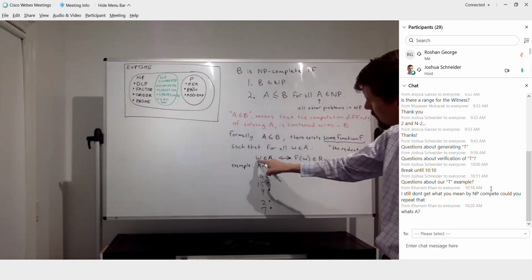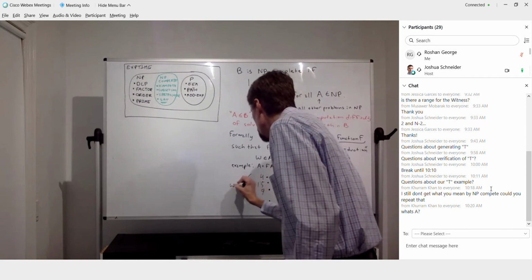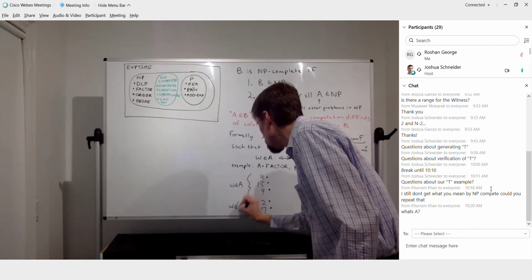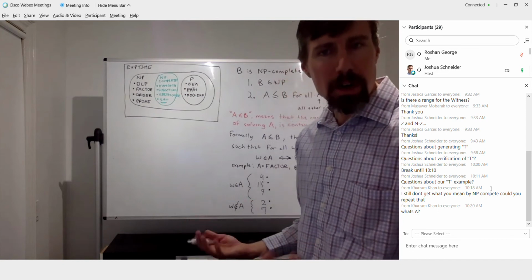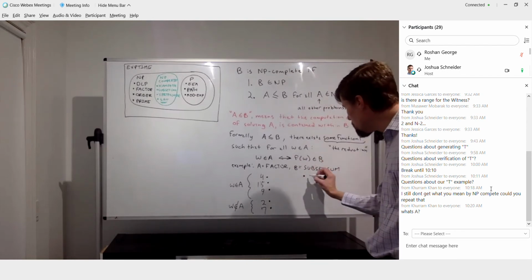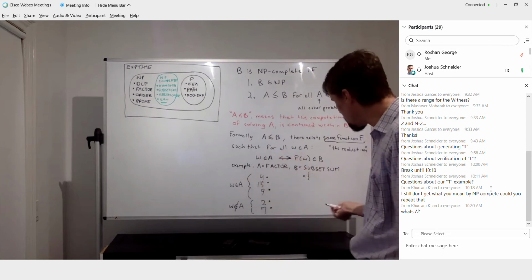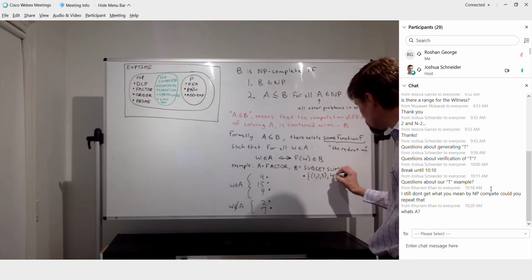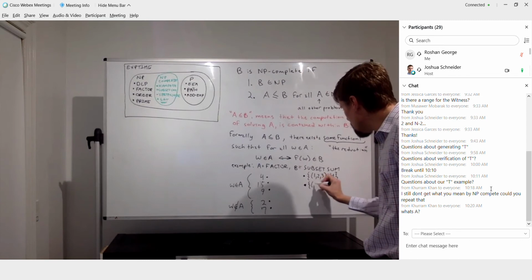So when we say W in A, the things in A are 4, 15, and 9. These are all W in A, and the ones I've listed here are W not in A, strings that are inputs not in A. Over here on the right-hand side, we need some strings that have solutions in subset sum. Remember, subset sum is where you have a set of objects and a target, and some subset of those objects equals the target. So let's pick 1, 2, and 3 with a target of 4, since 1 plus 3 is 4. That is definitely solvable in subset sum. Let's give one more: say, 2 and 5.